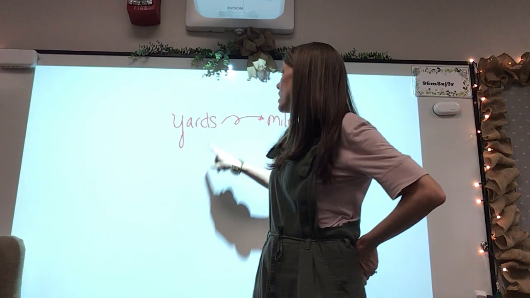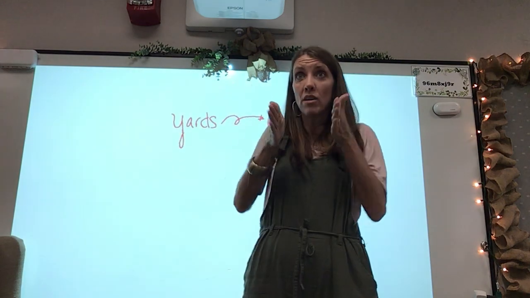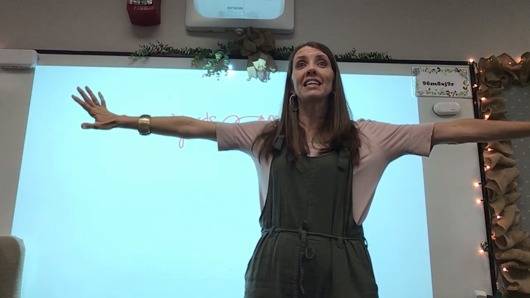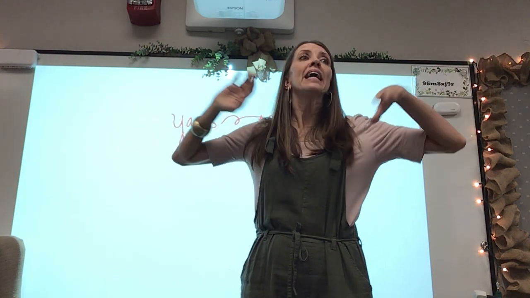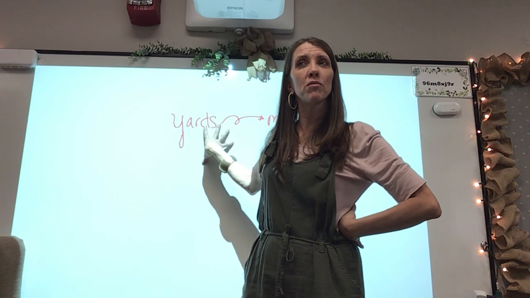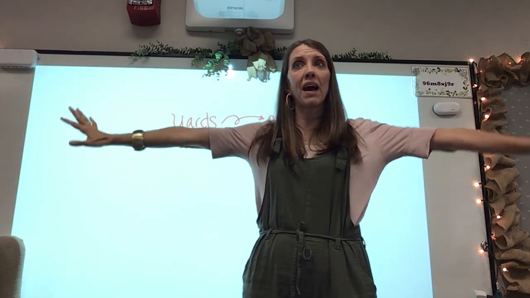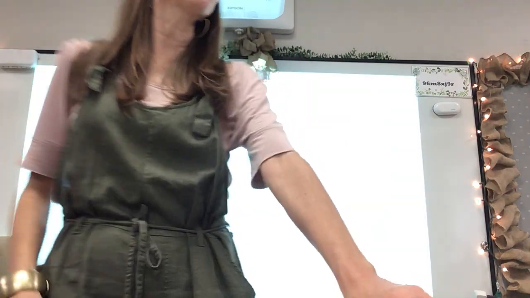All right, we've got yards to miles. You're going from something small to big. Small to big, divide. Sit down if you did not get divide. Small to big, you divide. If you're sitting down, do you understand what you did wrong? Yeah. Small item to big item, you have to divide. Okay, those of you who are left.